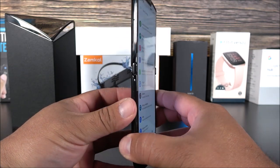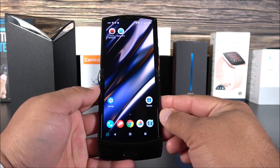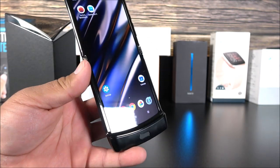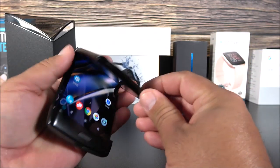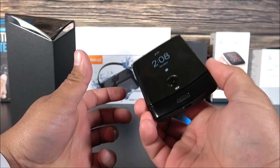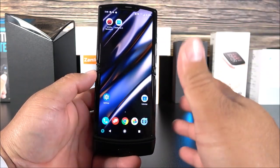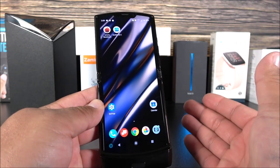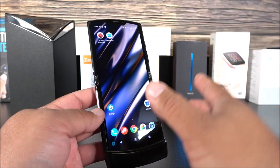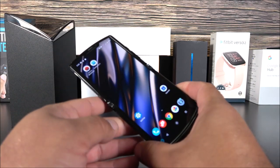All in all, it looks cool — it's definitely something new and it's going to become something big, but for right now I think it's definitely overpriced for what you're getting. Let me know in the comments if you'll pass on this or purchase it just to experience how cool it feels in the hand. The flipping mechanism is absolutely insane — it feels very nice and firm, not cheap at all, with a satisfying weight to it. Folding-wise it looks amazing, but performance-wise this is most likely not going to be your best performer. Let me know if you'll wait for something better from the big companies like Samsung.